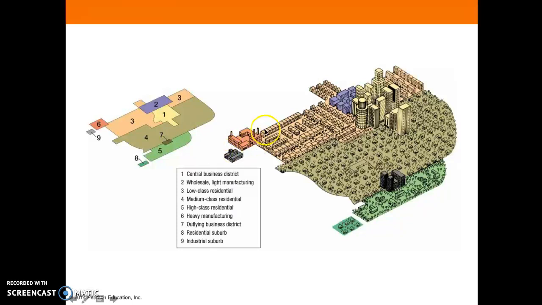And so out here you've got your heavy manufacturing. And next to that, you have people who can't afford more, you've got the lower income homes. So lower income homes are going to be outside of the light manufacturing and outside of this heavy industrial manufacturing. And then you might have out here a high-class residential area, so way out here, far away. Again, bigger yards, more expensive property.